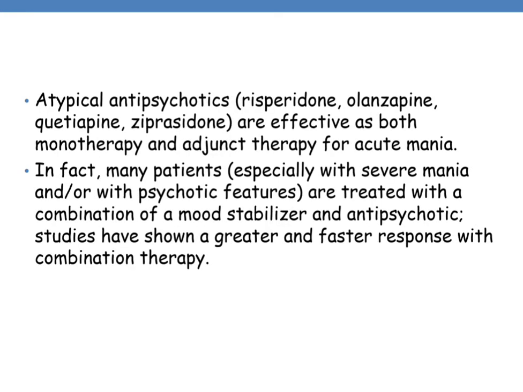Then atypical antipsychotics can also be used, such as risperidone, olanzapine, quetiapine, ziprasidone. They're effective as both monotherapy and adjunct therapy for acute mania. In fact, many patients, especially with severe mania and/or with psychotic features, are treated with a combination of a mood stabilizer and an antipsychotic. Studies have shown a greater and faster response with combination therapy.